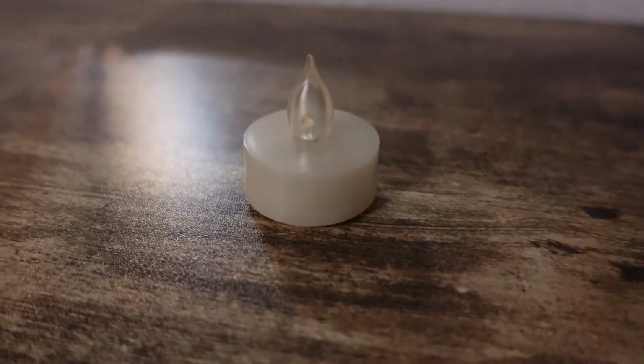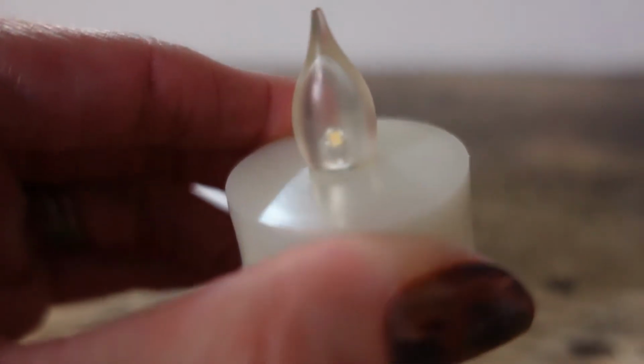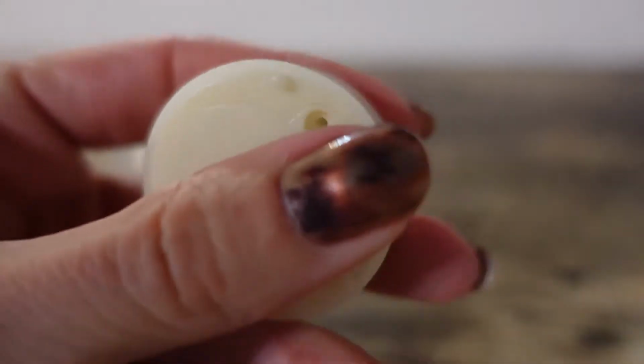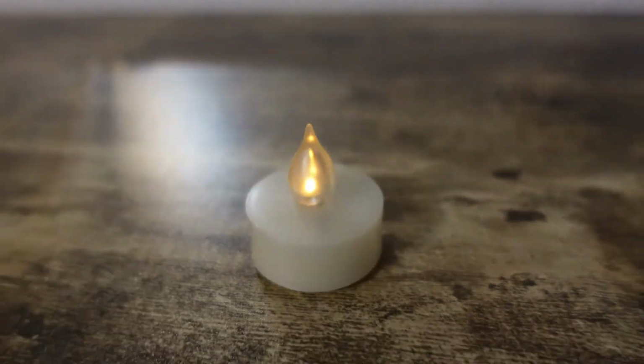Number 2. This is something we started to do when we cruised for the first time with our baby. And that was, we brought these small LED tea candles with us. The staterooms, especially if you're in an indoor one, but even in the middle of the night with the curtains pulled, get really, really, really dark. It's a big metal box in the middle of the ocean. So those LED candles were really, really helpful for us to get around.